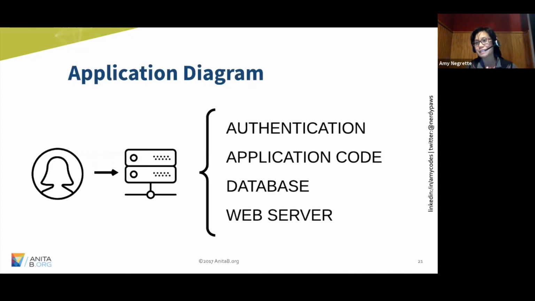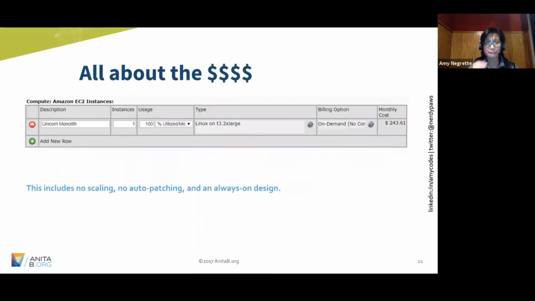If we're going to do a basic application diagram, it would be this type of application where you have the user going into the web server, going through authentication, application, database, web server. Standard 3-tier application. But if you notice the difference between this and the previous diagram, it's much cleaner because there are only 2 icons on it and a bunch of words. And if you're trying to explain this to a business decision maker, it is way easier to get away with this because they see one thing that they're paying for. However, that thing that they're paying for is a lot.